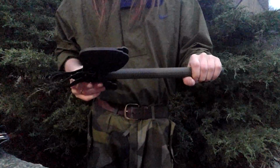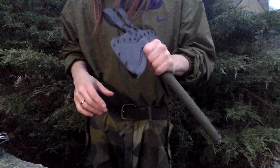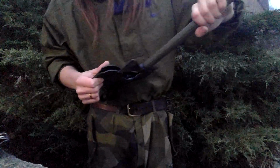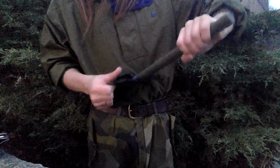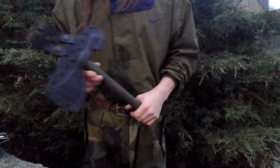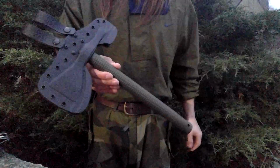But I wore it down to the hardware store. I ran down there, just down the street, and it really wasn't all that uncomfortable to run with. So I'm not sure if y'all are going to be running around with tomahawks all day, but if you are, if you're looking for something to carry around in like a law enforcement, maybe a survival setting, I think this would be pretty nice.